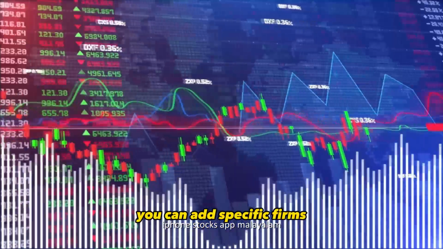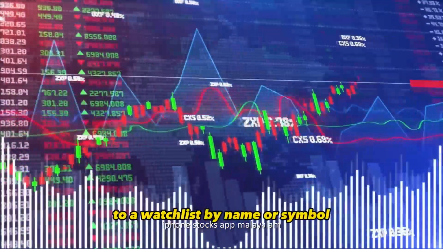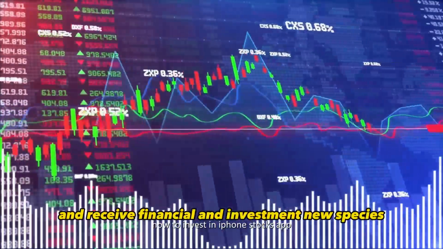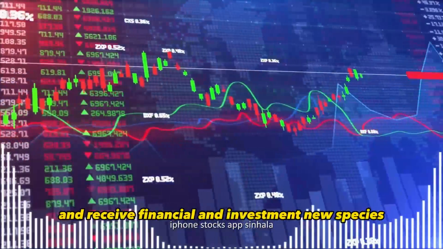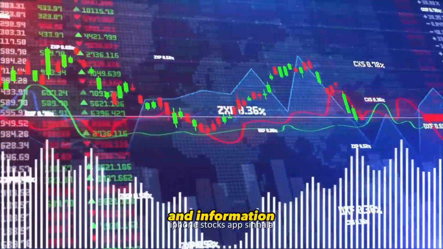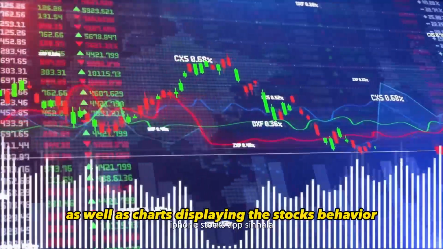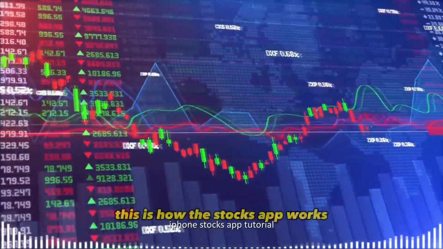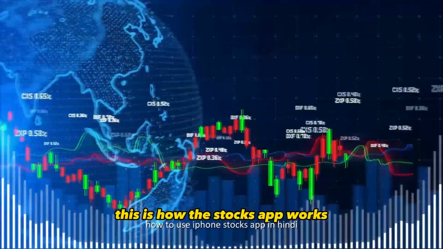You can add specific firms to a watch list by name or symbol and receive financial and investment news pieces and information, as well as charts displaying the stock's behavior. This is how the Stocks app works.